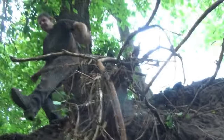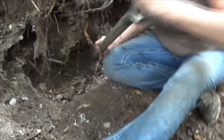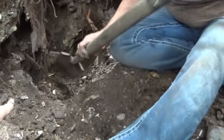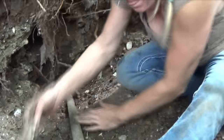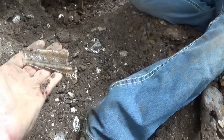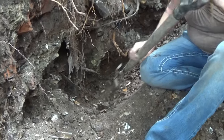Uh-huh. You see where Paul's at, that big tree there. It must be going pretty deep under that. But it's getting to be a sizable layer here. You can see the bottles sticking out up in there. Uh-huh. She's hitting them right on the bottom. Here, if I'm careful, I can dig over here. Behind us there. Holds big enough for three of us, isn't it? Oh, that's probably amazing. Oh, man, only with a backhoe.